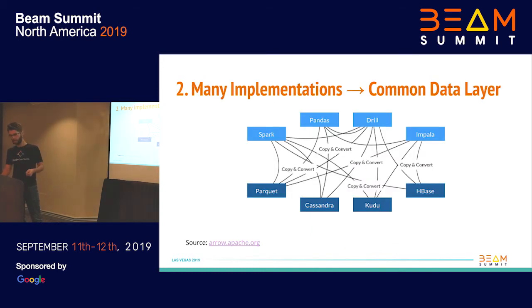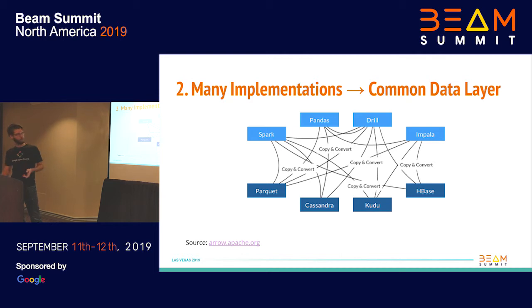All right, coming back to the first slide, the other thing about Arrow is that it has implementations of this columnar in-memory format in a bunch of different languages. And what that gets you is that Arrow becomes a common data layer. This is a picture I took from the Arrow website from the olden times before Arrow. You had all these different projects that all had their own different ways of representing data. And if you wanted to move things between them, you had to convert and copy it to some serialization format, move it over, copy it again, and deserialize it on the receiving end.